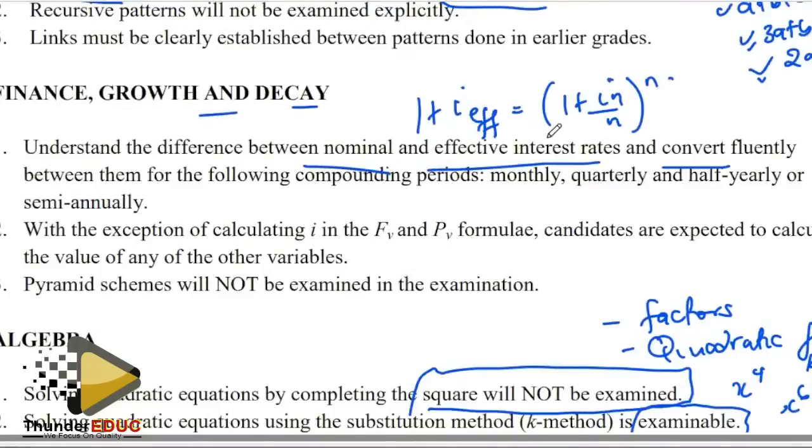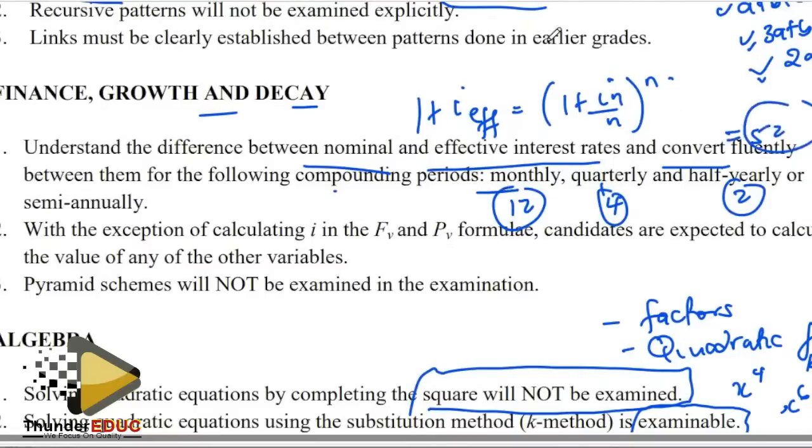And then you work out that. So the n's are either going to be compounding periods of monthly, where it's a 12, quarterly, which is a 4, half yearly, which is a 2. Sometimes half yearly is known as semi-annual. I saw a question that talked about weekly. How many weeks are there in a year? It's 52, no? Not 54.